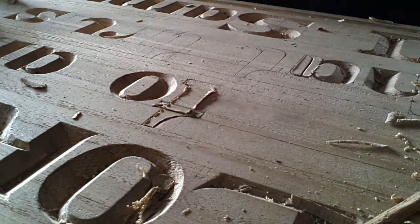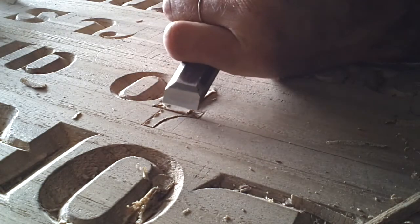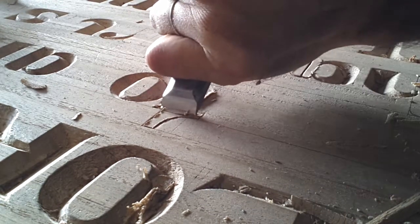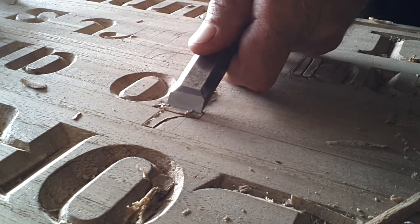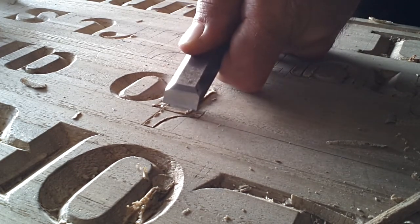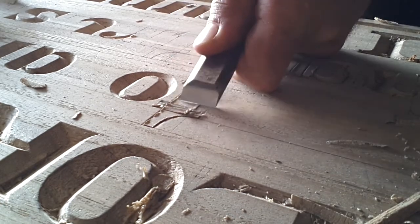Now we can start to do the relief section. I'll use the 18mm now, just for that. Probably continue using it to take out this entire section of the lowercase letter T. Whoops.